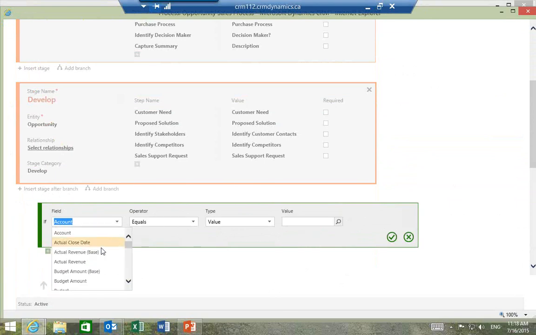I could say if the expected budgeted amount is greater than a certain dollar figure, then I'd like this to branch off. And once I click plus on whatever my query is, and then click Insert Stage here, I can define what the stage is. So there might be 4 or 5 things that I've got to do for this internal review. I can build that right into here. And now without any coding at all, that process bar will update if it's a big opportunity.